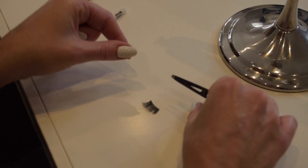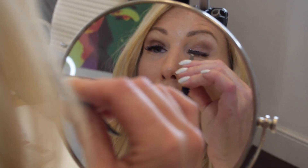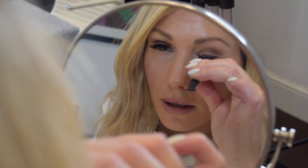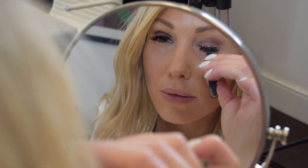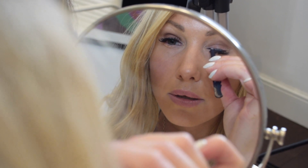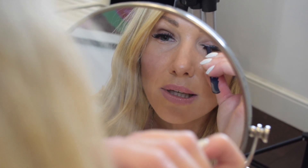Okay, so first step is I've got to measure my eye. I'm going to put it — got to look at which is the shorter side. So that's the shorter side, and I'm going to put the glue on that first, because that's the one that's going to be applied first. Right, now here we go guys. I'm going to relax my eye and take my tweezers and press it in there. Oh my god, I can't tell you how much easier it is with just half one. It's so much less intimidating.